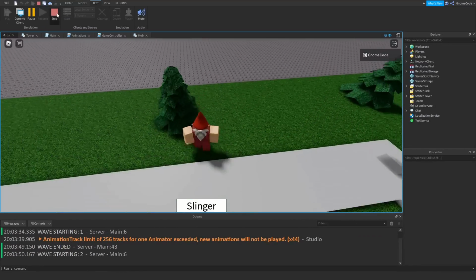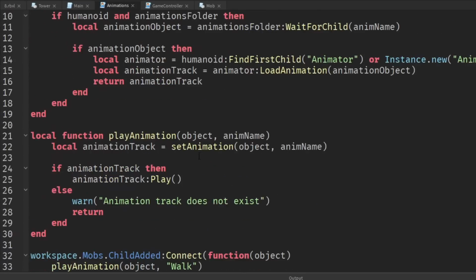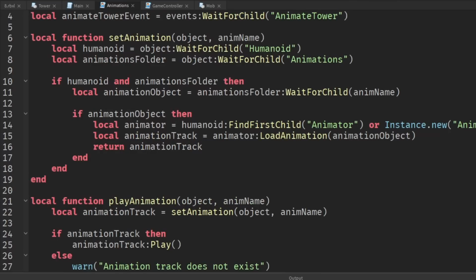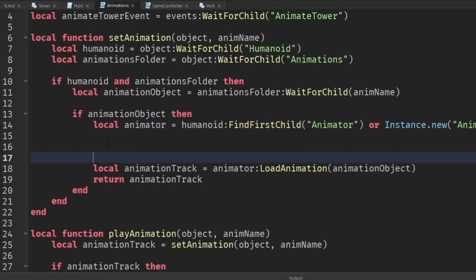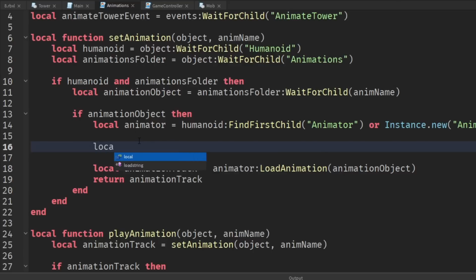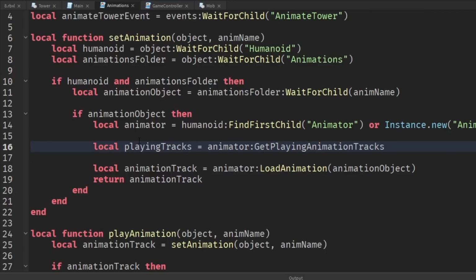So what we want to do instead is in this set animation function, before we just load in a brand new one, once we've checked there's an animation object, we're going to add in a new line down here after we've got the animator, and we're going to check if there's any tracks that are playing. So local playing tracks equals, and then we can get the animator and call the function get playing animation tracks.